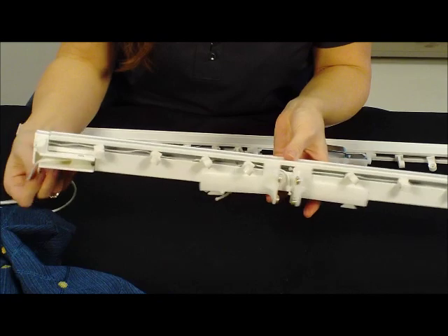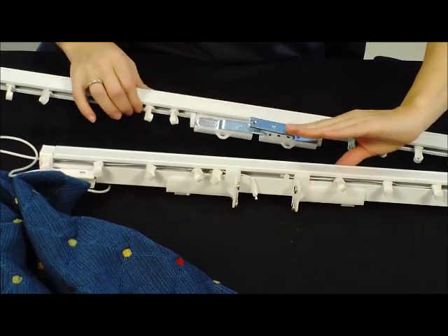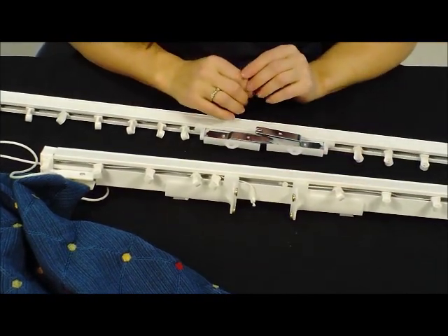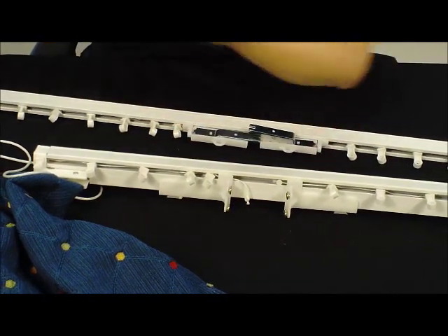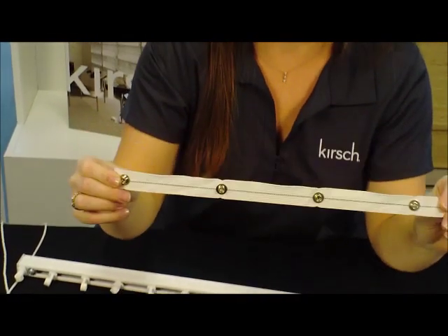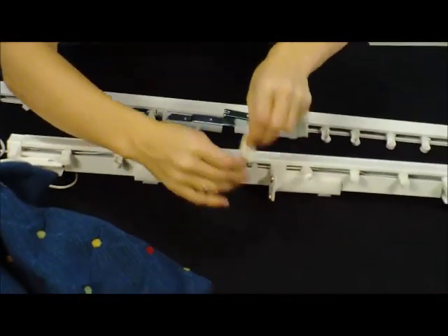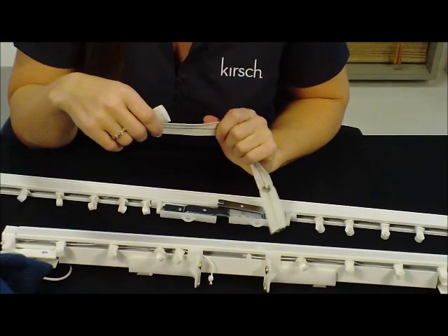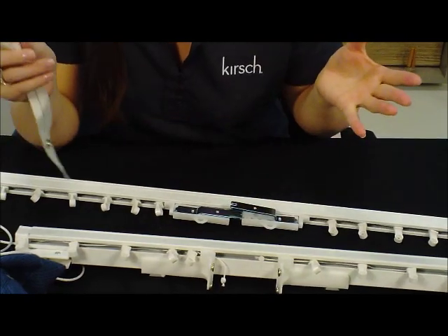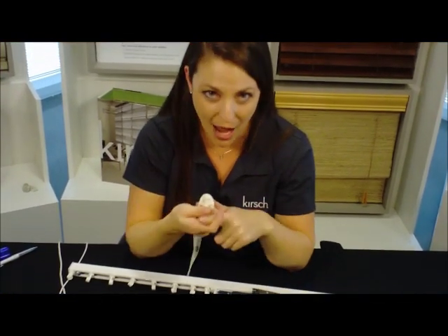When attaching the fabric to the rod, always start at your master — whether it's the butt master or the overlap master, you're always going to want to start at the master. The most important reason for that is because the master is always going to be a bit different; it won't have the standard continuity that your standard physical tape would have. For the butt master, you can see here it's only about an inch apart. You always want to make sure you start with those so you have the right cadence and flow, especially if something is eight feet up in the air — you don't want to get to the final snap and realize you've put it on backwards.